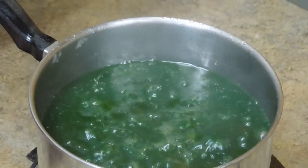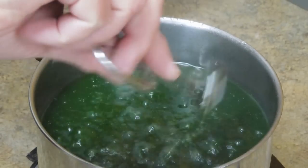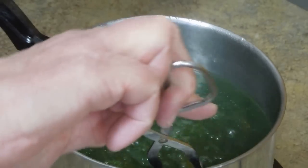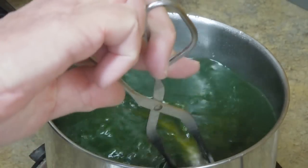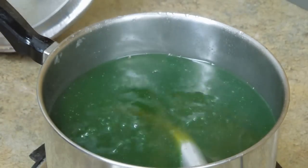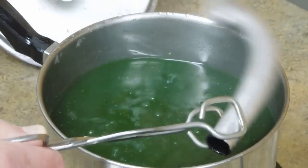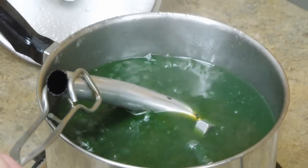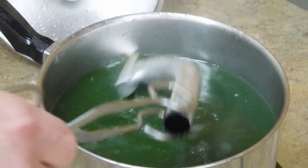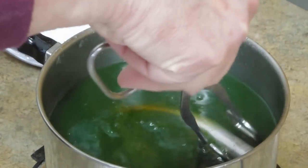This is still too hot — I need to turn this hot plate down a little bit. There's just no need for this to boil that strong; it just needs to simmer, so I'll reduce that heat a little more. Just to give you an idea — this has only been in here a couple of hours. Look how clean that pipe is already. Works like magic.